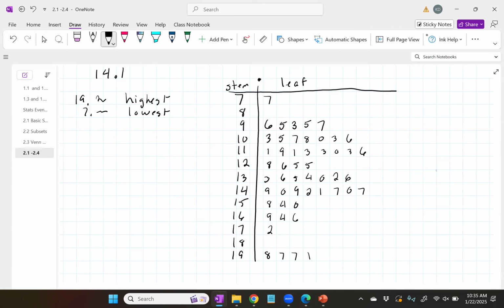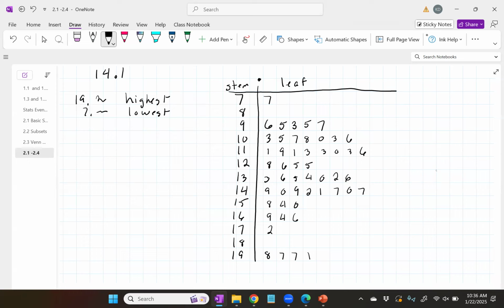So go through, fill out each category. For 8, we didn't get any, and 18, we also didn't get any. So we don't want to leave those off because nothing tells us something there. And if we did, it would make our numbers look odd and just not flow. So we have empty categories, that's fine. But we can use this in place of a bar graph.